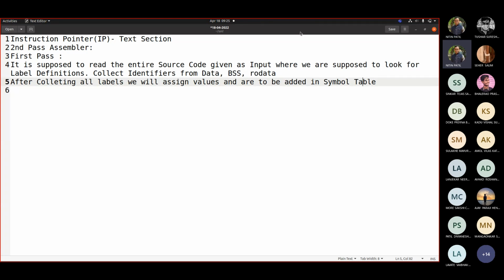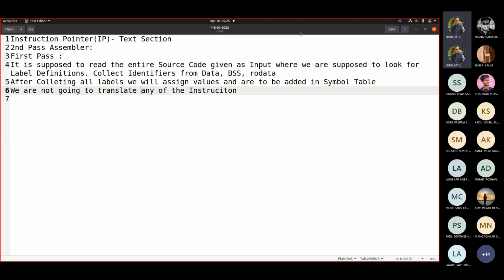Now, in this whole process of the first pass, we are not going to translate any of the instructions.